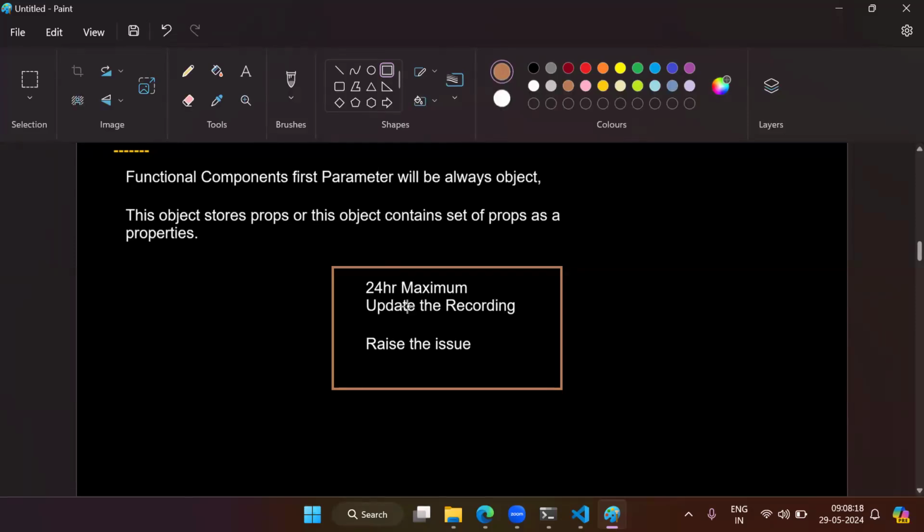Previously I took the Docker and Kubernetes batch and faced some issues in the middle of it.